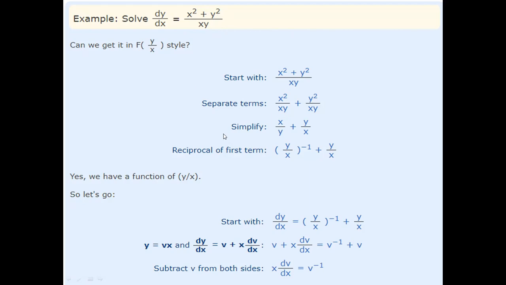So homogeneous. Now, if we simplify, we will distribute xy to x squared and y squared in the numerator. So this would be it. And you notice that this will cancel out, leaving 1 here, and this will cancel out, leaving 1 here as the exponent. So your first term now is x over y, and the second term is y over x. Now, we want to make both of these expressions similar in form in terms of what available expression we have in the two options. So if you go with the first option, that would be b equals y over x.